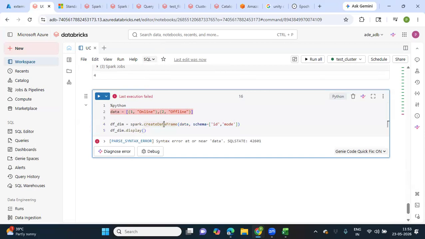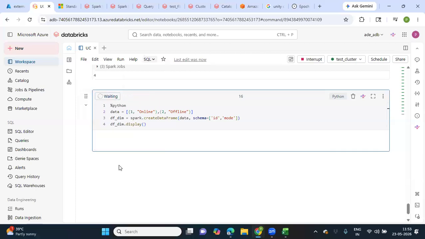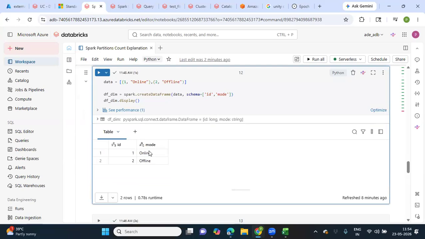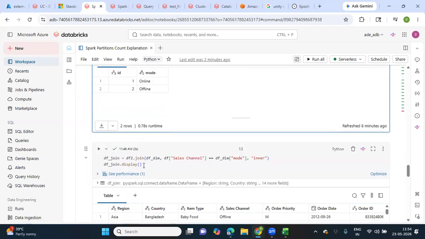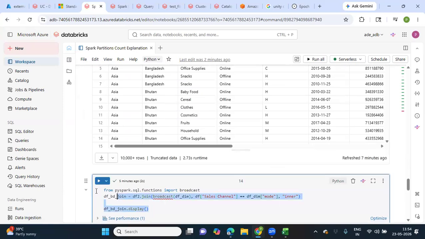Syntax error at or near data. What error? We just copy pasted it. What error is it? Okay, it has created. Now let's try to join that or broadcast that. I'll directly do the broadcast. We have already discussed the join.